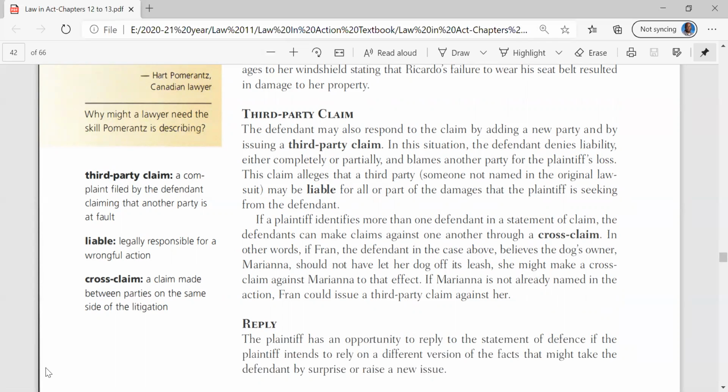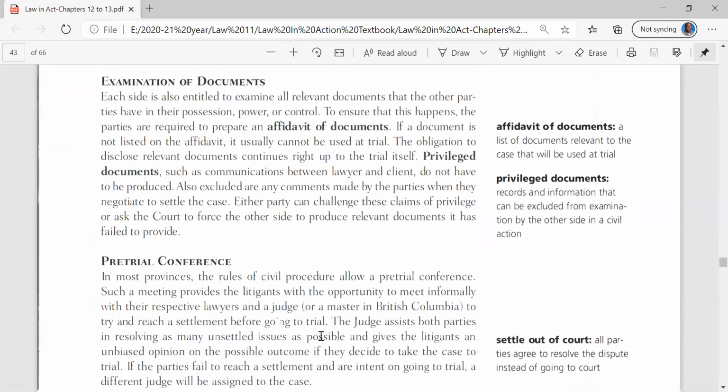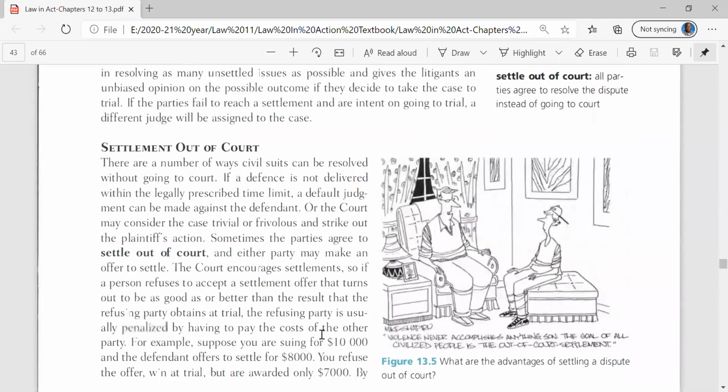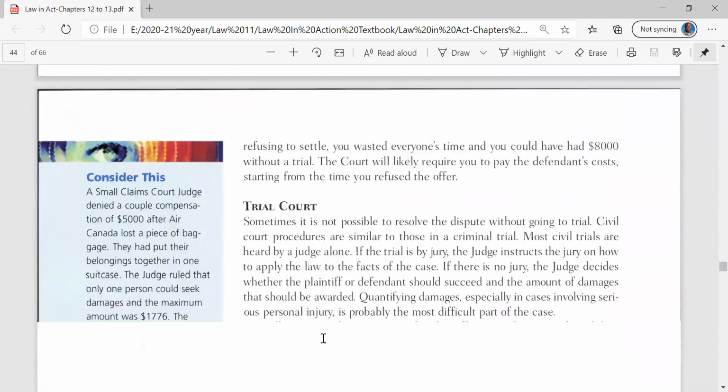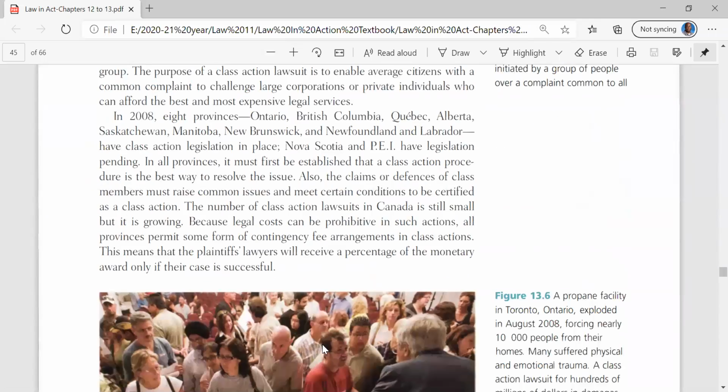So it can be kind of messy in those larger, more diverse cases, because you could have some people on the same side, both defendants. However, to avoid damages, they may be saying it's actually that other person's fault, not mine. And again, I'm not going to go over all this stuff. I can't explain it all to you. You can read it in more detail. So, trial, appeals court, blah, blah, blah.